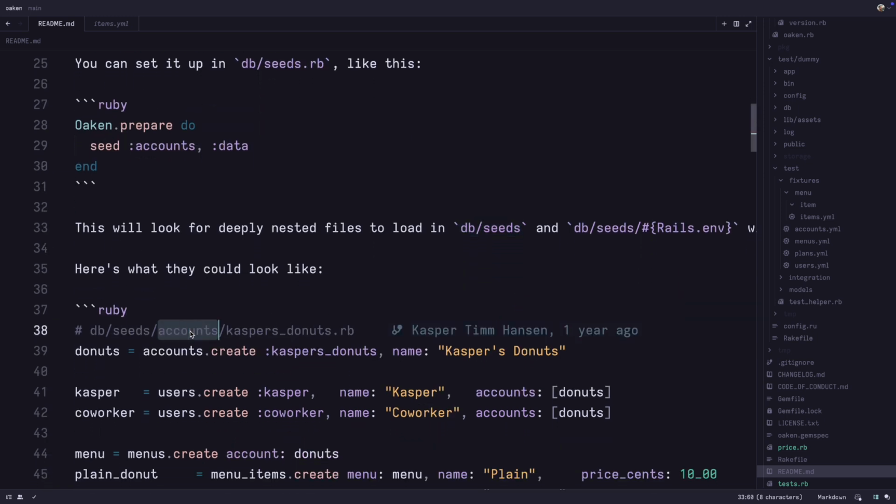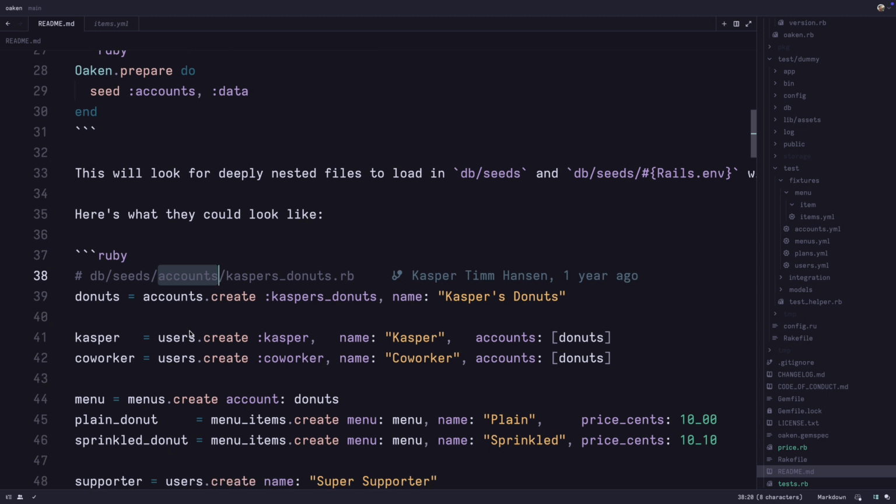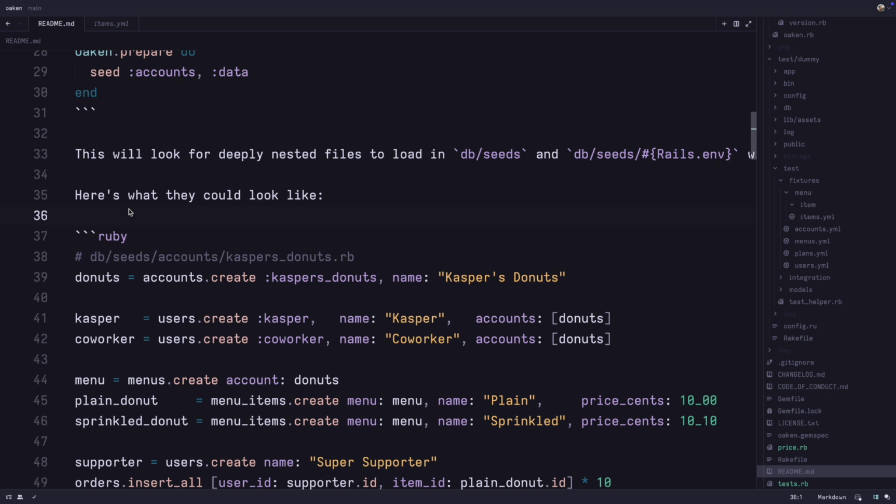So here this one would be shared between local and test. And there's a question of whether you want to run some of this in production potentially. I know some people run some seeds in production, so I still have to figure that story out. There's potential where some of that could maybe work. It's a little bit more experimental right now.